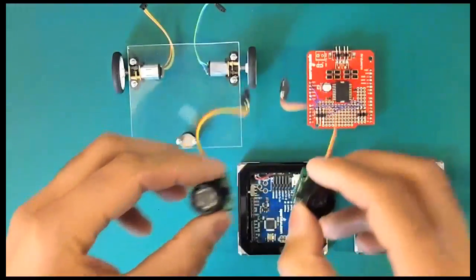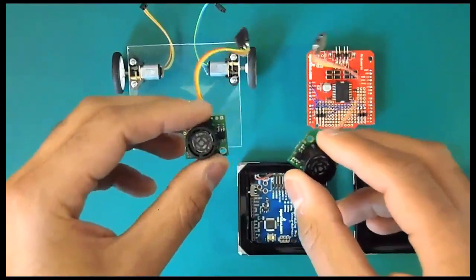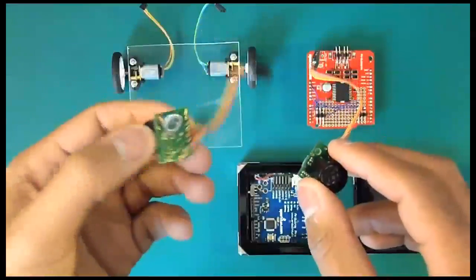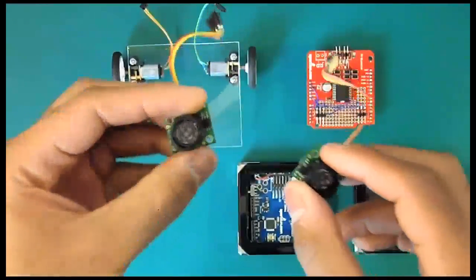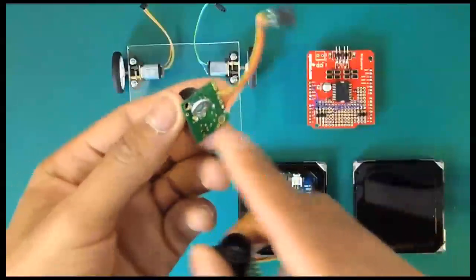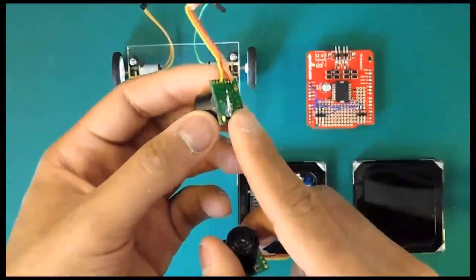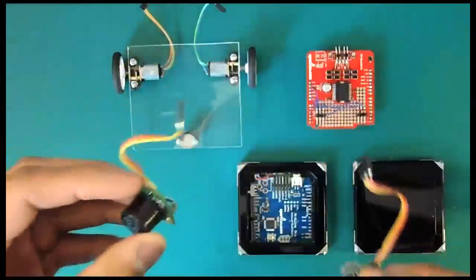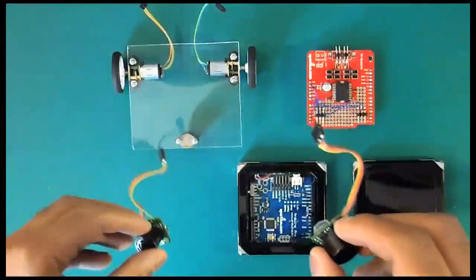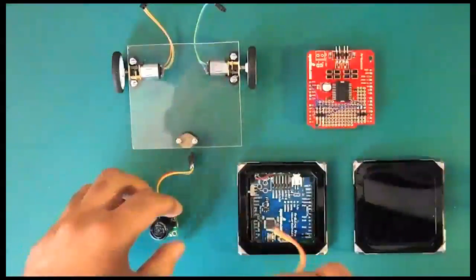We're using two small ultrasonic range sensors. These will allow the robot to determine if there's an obstacle in front of it. As you see I've glued a small piece of metal to the back so that it can easily clip on to the magnetic contacts on the side of the Arduino square.